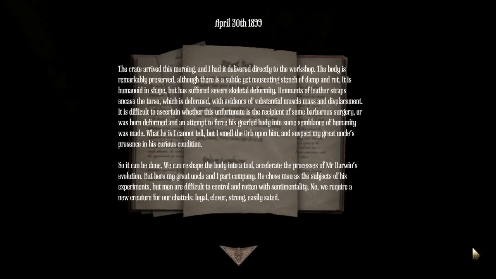The crate arrived this morning, and I had it delivered directly to the workshop. The body is remarkably preserved, although there is a subtle yet nauseating stench of dampened rot. It is a humanoid in shape, but has suffered severe skeletal deformity. Remnants of leather straps encase the torso, which is deformed, with evidence of substantial muscle mass and displacement. It is difficult to ascertain whether this unfortunate is the recipient of some barbarous surgery, or was born deformed, and an attempt to force his gnarled body into some semblance of humanity was made. What he is, I cannot tell, but I smell the orb upon him, so it is the orb again, and suspect my great uncle's presence in this curious condition.